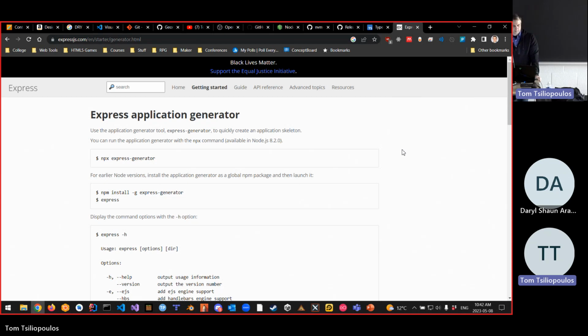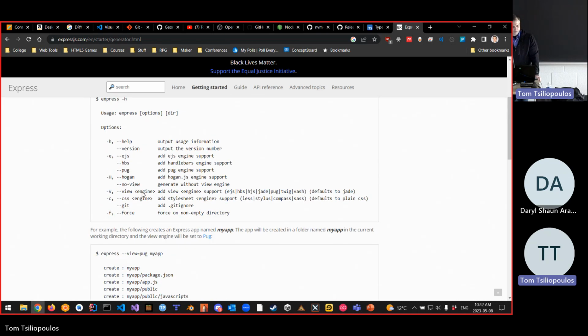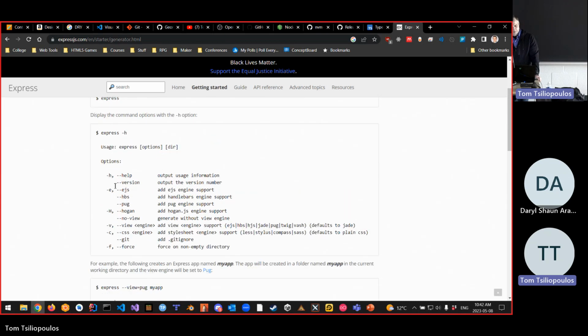We already did this step. Take a look. When we add express generator, we can specify the type of front-end engine. By the way, we can also specify no engine. In our example, we don't want a view engine.